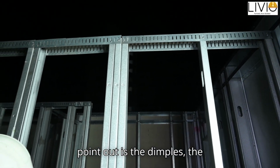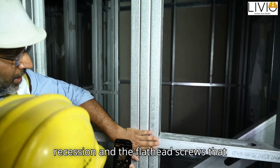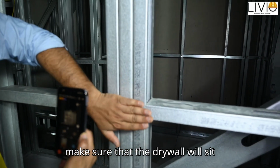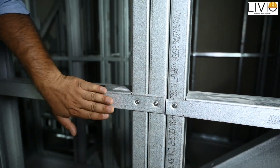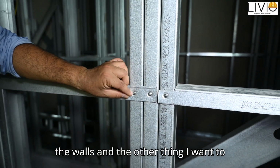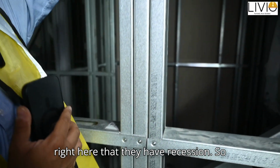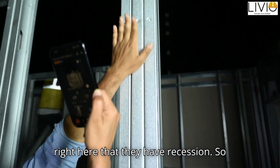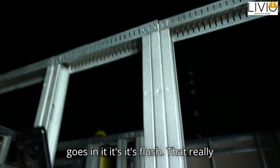Other thing I want to point out is the dimples, the recession and the flathead screws that make sure that the drywall will sit flush on top of the walls. And the other thing I want to point out, you can see a better view right here, that they have recession, so when the screw goes in, it's flush. That really is a big priority.